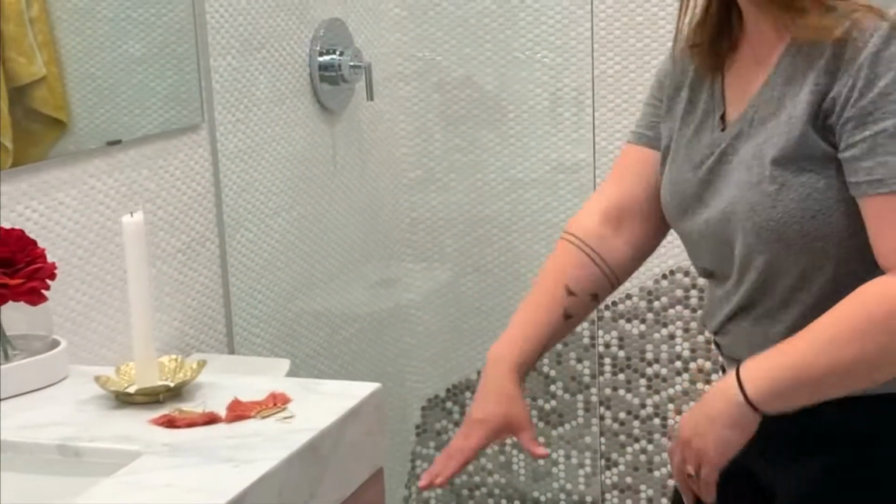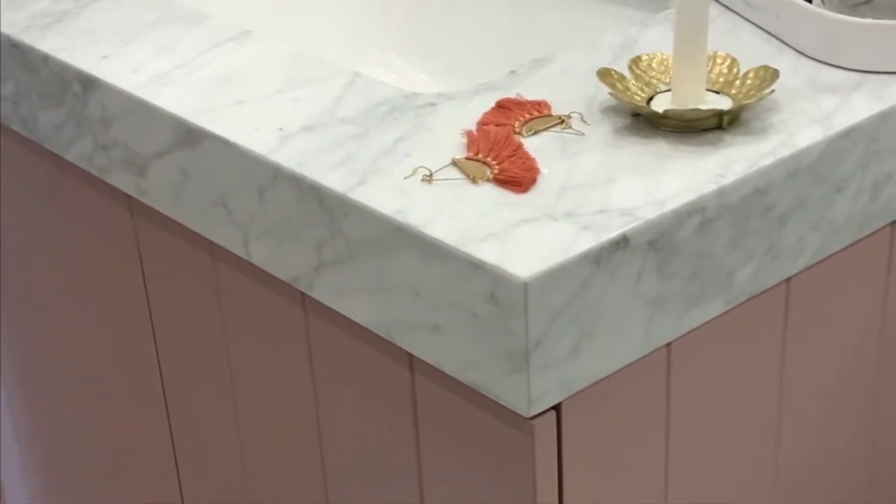On the other side of the vanity, it does the same thing. You can see there, it wraps all the way around. It is also floating 1/2 inch off the ground, and there is a toe kick underneath, and I recessed it back about the depth of a finger, so that if you dropped a little earring or necklace, you can still go under there and reach it.